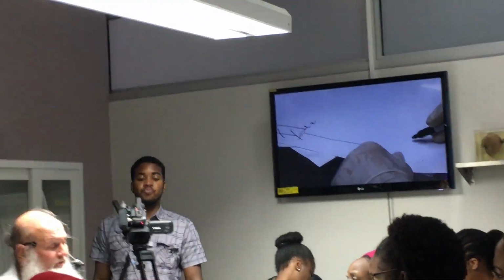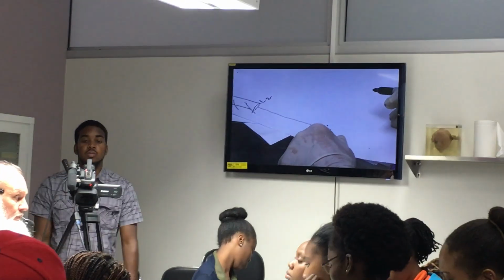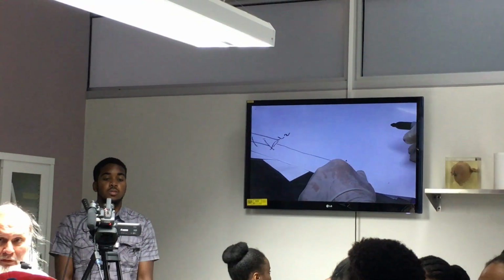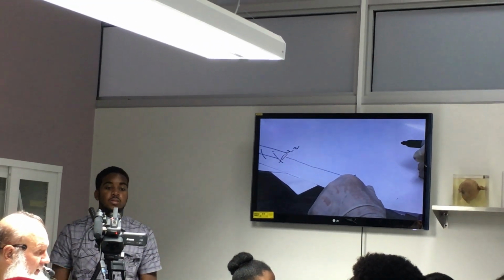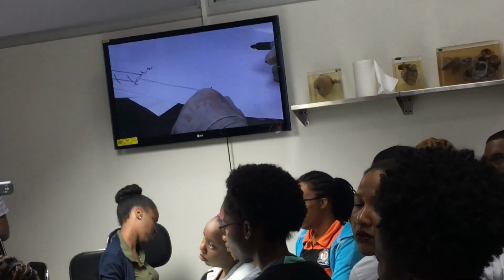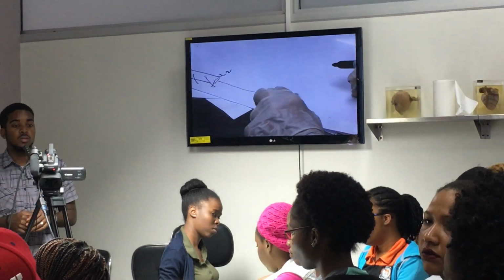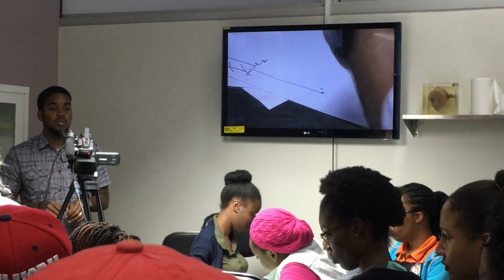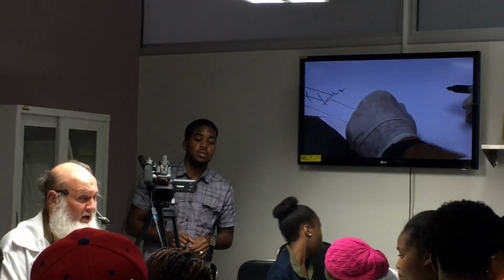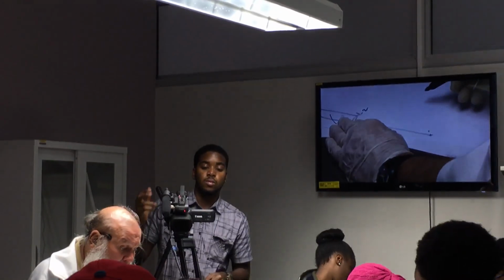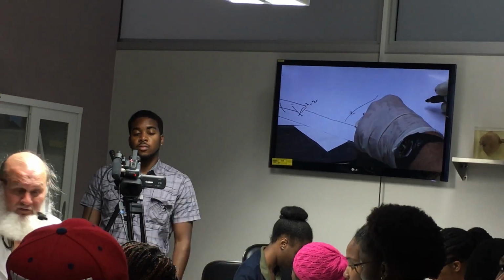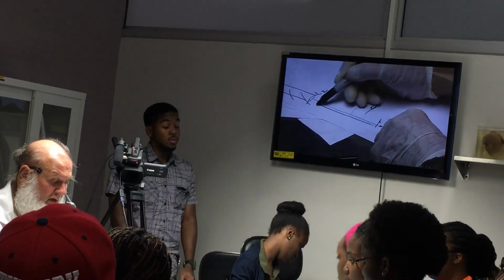For example, doing dorsiflexion or plantar flexion. What myotomes are for the ankle joint? Plantar flexion is S1, S2, the calf muscles. Dorsiflexion is L4, L5. So we may come in below that level, and if we do, there is no Clark's column. So what do we then do if there's no Clark's column?